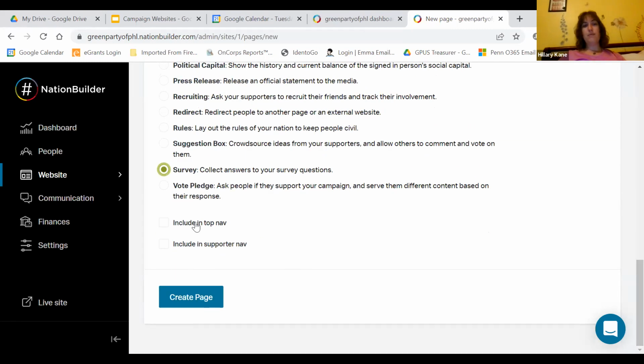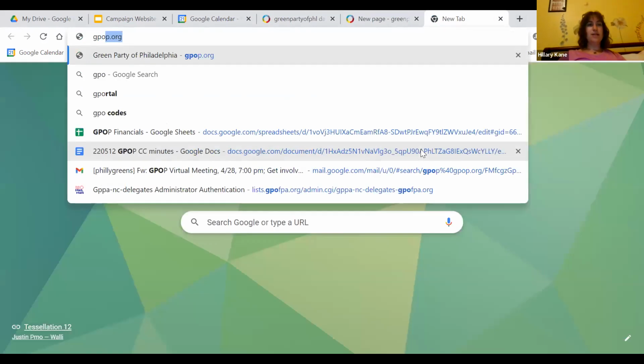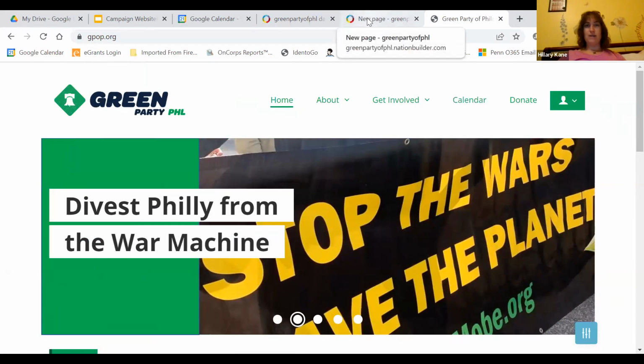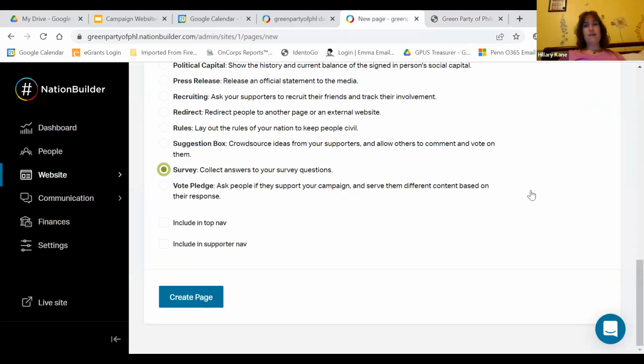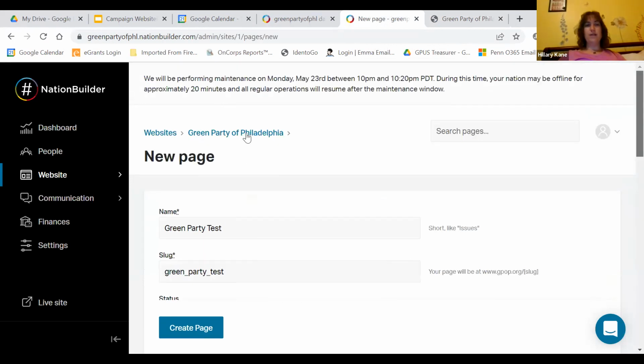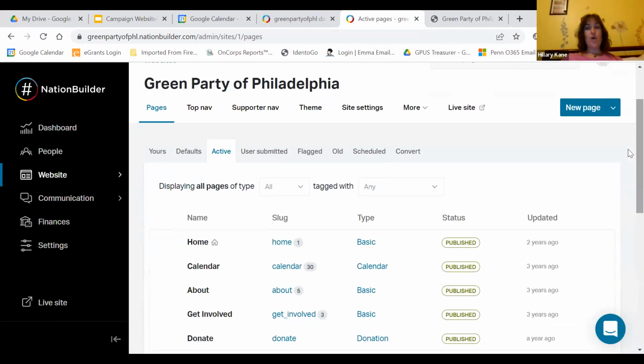And then you can click a couple of quick boxes, like, do you want this to show up in the top navigation? That's the part at the very top. Or once you're logged in, if you're an active user, there's a sidebar, a side navigation. There's just a lot of things that, once you get familiar, can be fairly easy to do. We could go on and on and deep on this, but I want to get to questions because I know that will probably be more helpful.